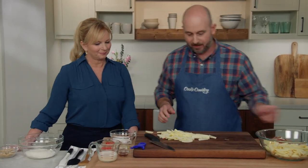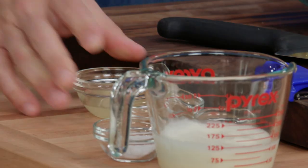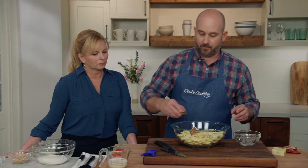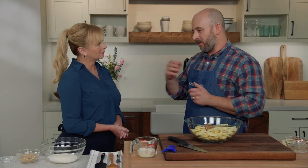We have our apples sliced — two and a half pounds total — and we'll add them right to our bowl. First we're going to add a half cup of granulated sugar, one tablespoon of lemon juice, one teaspoon of ground cinnamon, one teaspoon of vanilla extract, and one half teaspoon of salt. All Dutch apple pies usually contain cream, and one day in the test kitchen we thought: what about just adding melted ice cream? You get the heavy cream, the richness, more sugar, and some vanilla.